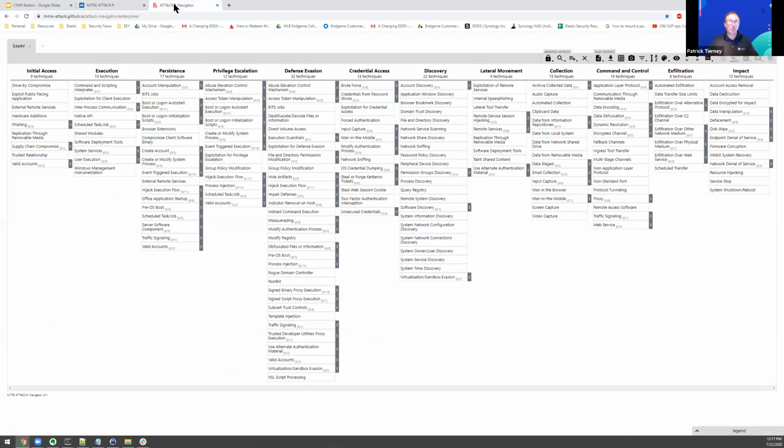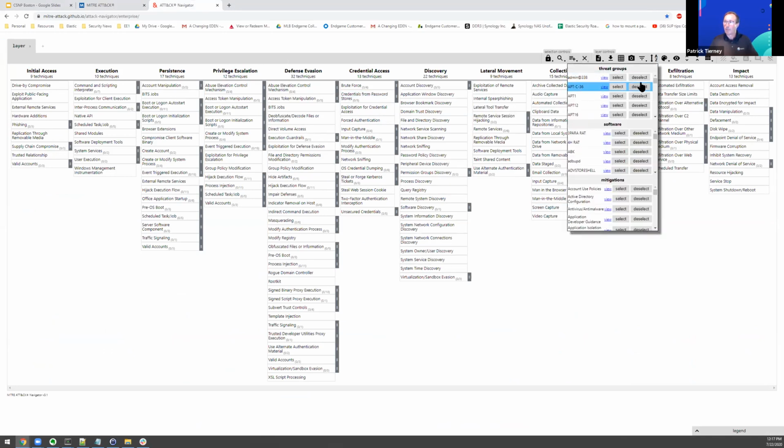But what I think is most useful is the ATT&CK Navigator, right? So what this is going to do is it's going to let us see specific threat groups and the kind of techniques that they tend to use, specific software and specific mitigations. My favorite thing to do is when a new attack comes out and MITRE has started to map it, to go through here and look and see what a software does. So here's one that I know we're all familiar with, which is, if I can find it here, WannaCry.